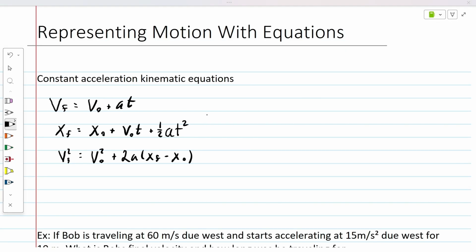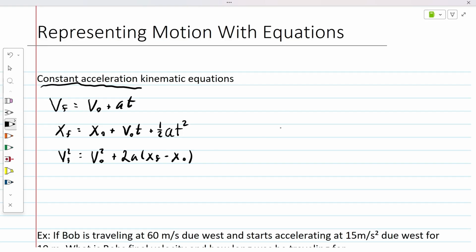So these are the three big kinematic equations that you'll see in physics. A few things about these. The first thing is they only apply for constant acceleration, which means the acceleration must be constant. It cannot be changing, otherwise these will not be able to be used. Another thing is that these equations are all given in the x direction right now, but they can also just be applied in the y direction.